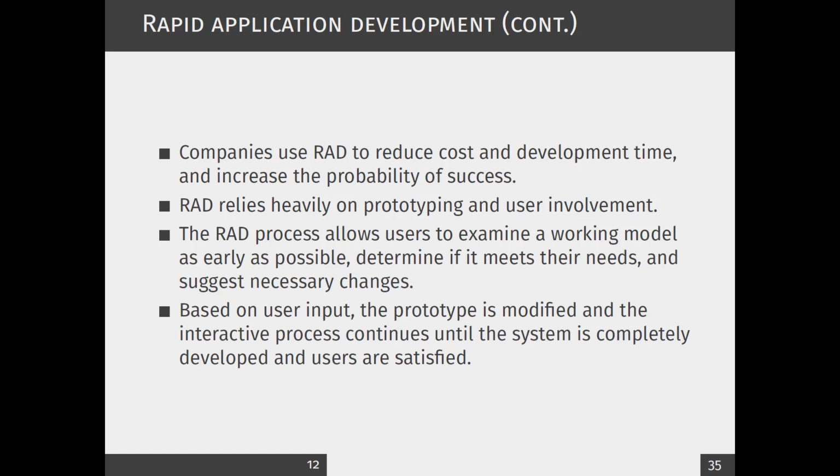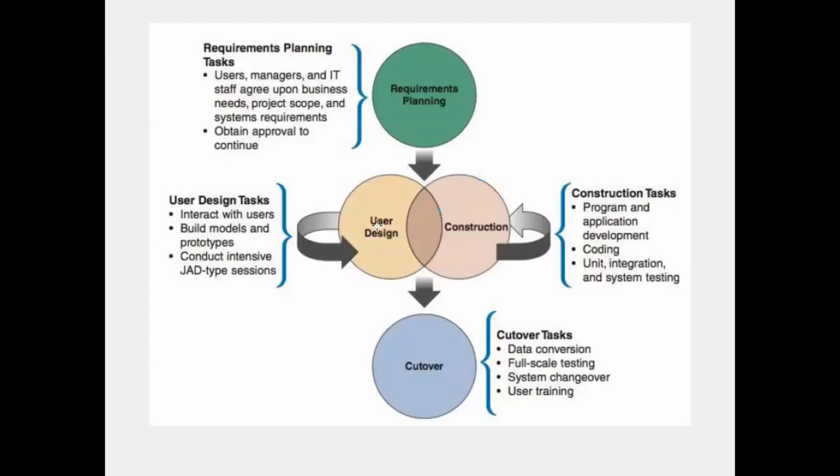So as you can already see, what they rely is based on prototyping, the models that you create, as well as how users are interactive with the systems that you will build, right? So then the users, they don't have to wait until years to see what they will get, the outcome, and they can change accordingly, right? So based on these inputs, these prototypes we call modified, and it'll interactively change until the system is fully developed and users are fully satisfied. So that's what happens in the rapid application development.